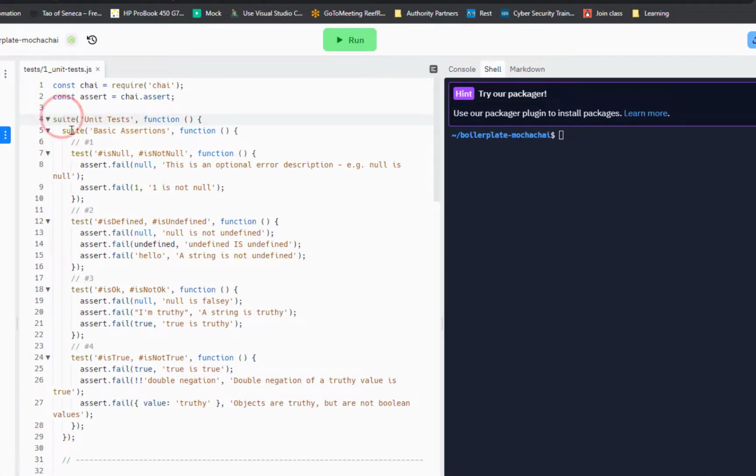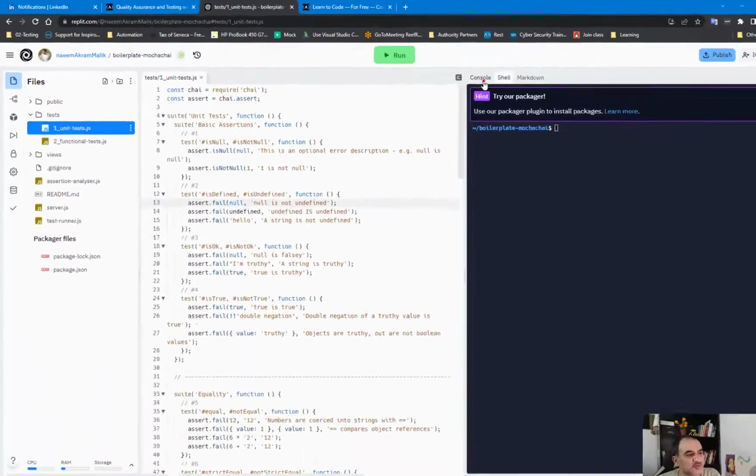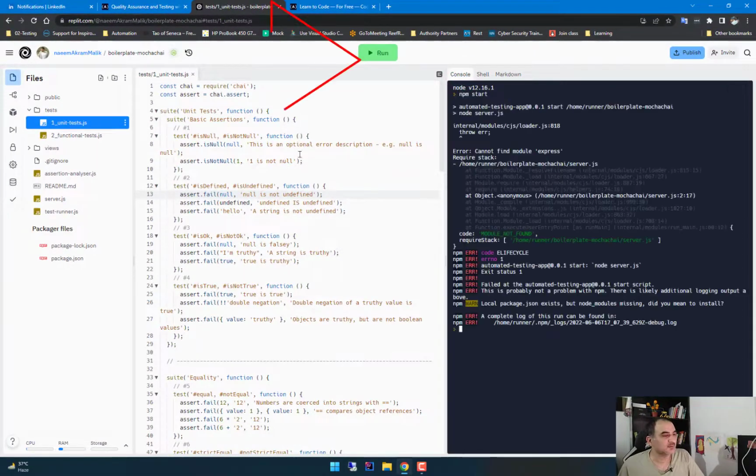As you can see, these are suites, which are used as test suites in Chai. So we have this assertion which is failing, and we need to select is null and is not null. It is very simple, I will simply say is null over here, and this one is not null, so I will say is not null. That's it.